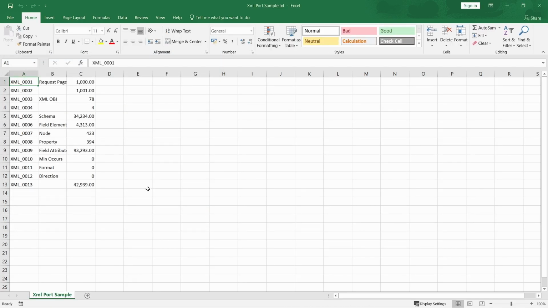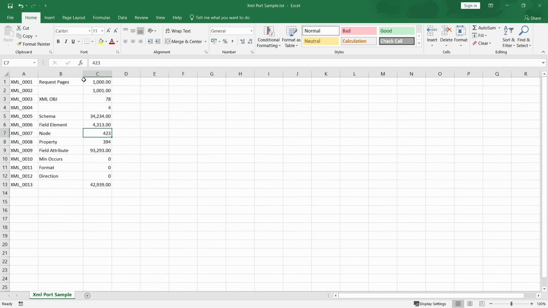So we have our XML port CSV exported file, well separated and well previewed in Excel in a format that can be readable. So this is a specific export only for the CSV comma delimited.